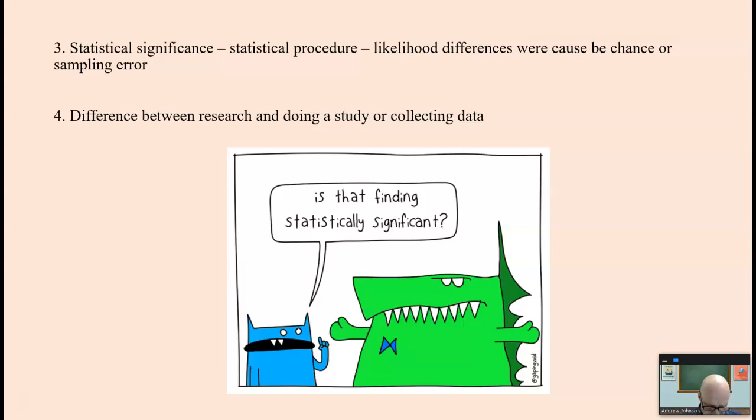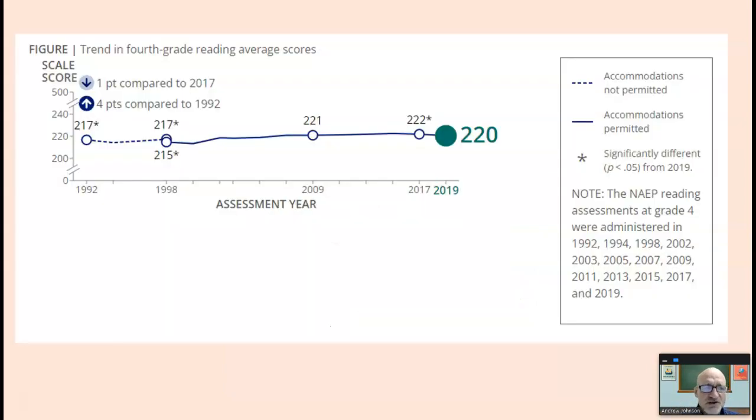If the difference between one and another is too close, you can't say that one thing caused another. But after the treatment, if there is a difference between control and experiment, and that difference is statistically significant, you can say that the difference between the groups was more than could happen by chance or sampling error. That's why when we look at studies, we don't look for differences, we look for statistically significant differences.